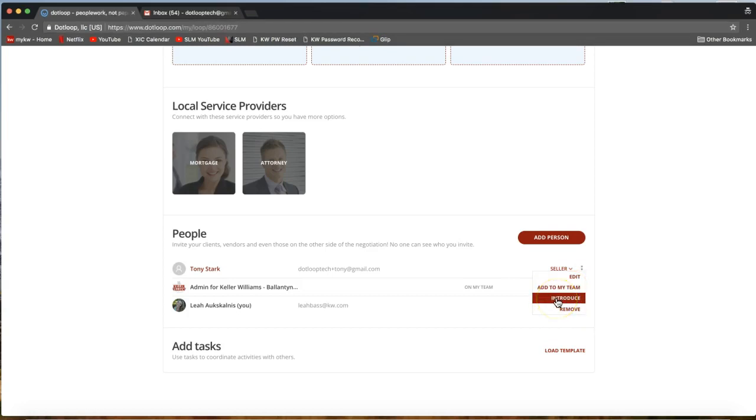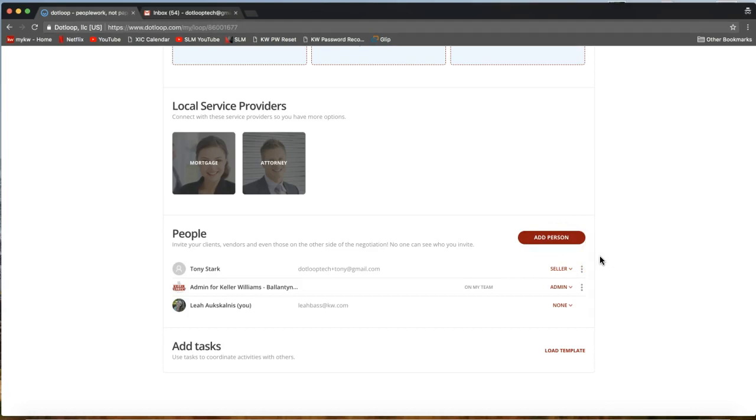Okay, just a heads up while we're here. Introduce, so if you add, let's say, 3 people to your loop, they can't see each other either. So if you wanted, let's say, your mortgage provider to interact with your client, you could add your mortgage provider and you could click to introduce them here so they can talk back and forth in the loop and collaborate together as well. So just a heads up on what that does. If your client had a spouse or there was a second party in the transaction, you could of course click add person to add that second person in right away.